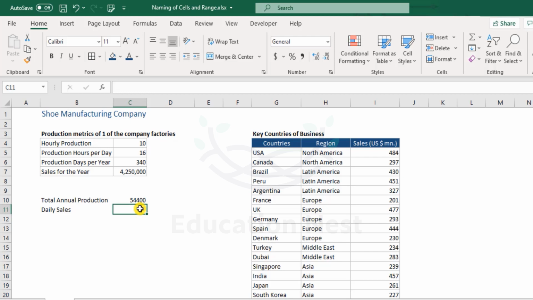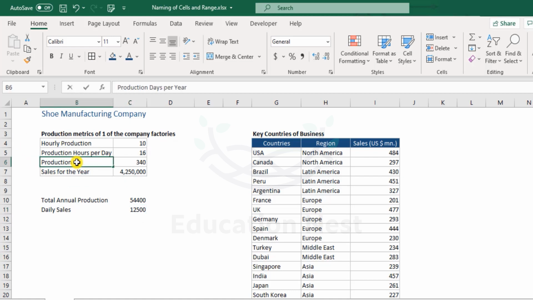That's good. Now let's talk about the daily sales. So we have the sales for the year and we divide it by 365. Well, we can do that, or else if the business days per year was 340, then it would have been 12,500 for each day.